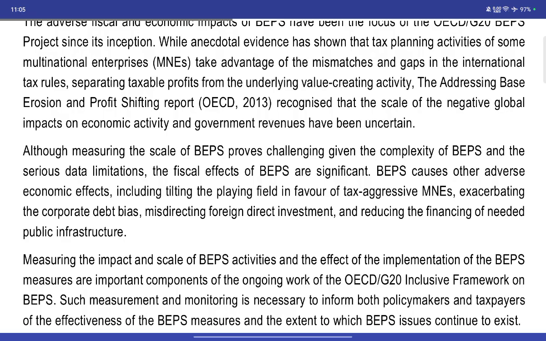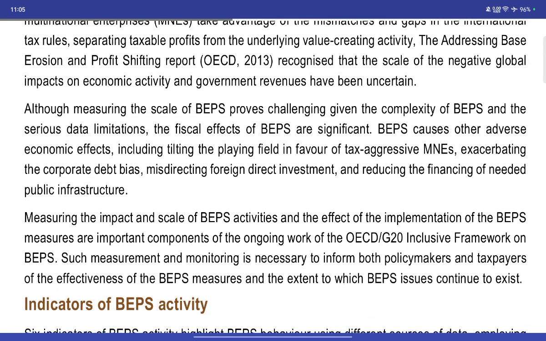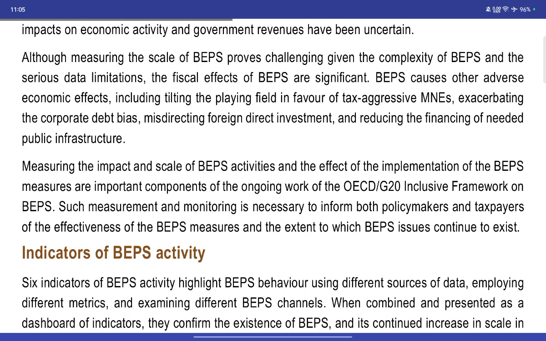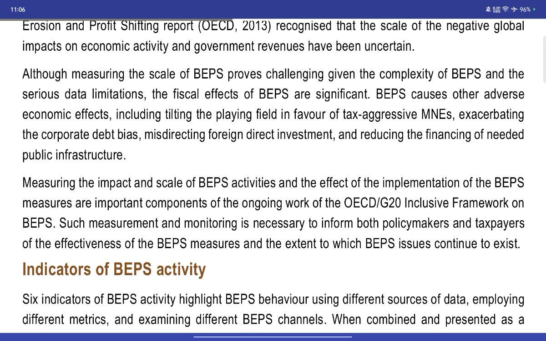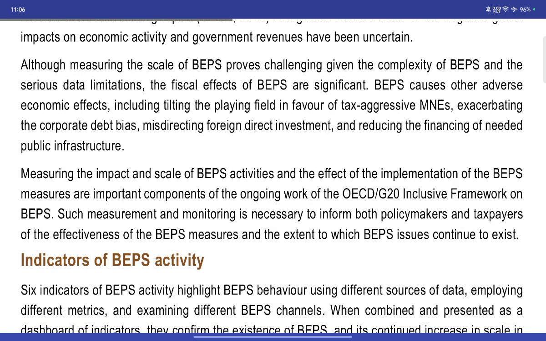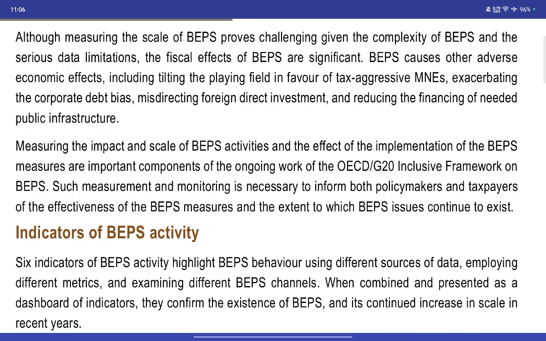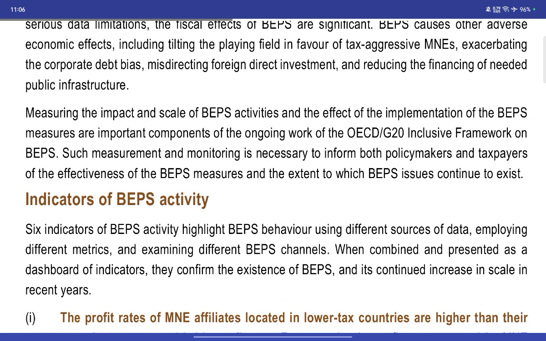Addressing base erosion and profit shifting, the OECD 2013 report recognizes a scale of negative global impact on economic activities and government revenue has been identified. Although measuring the scale of BEPS proves challenging, given the complexity of profit erosion and profit shifting and serious data limitations, the fiscal effect of BEPS is significant. BEPS causes adverse economic effects, including tilting the playing field in favor of tax aggressors, multinational enterprises, corporate debt bias, misdirecting foreign direct investment, and reducing the financing of needed public infrastructure.